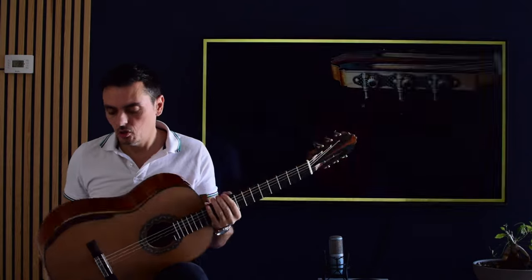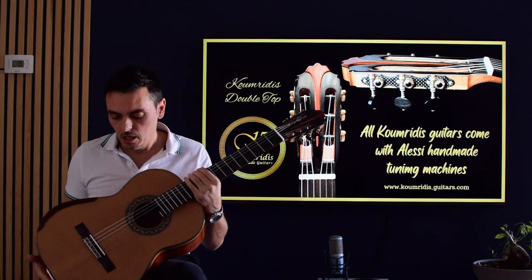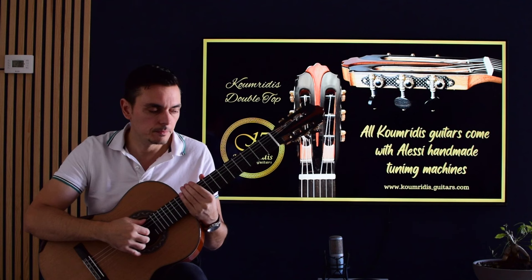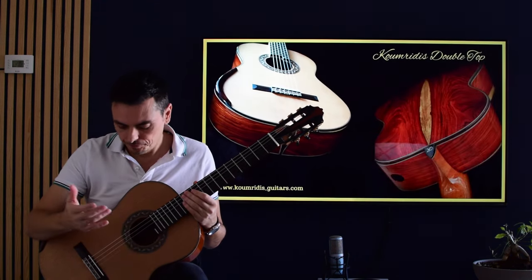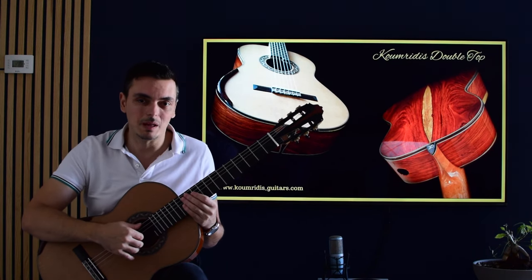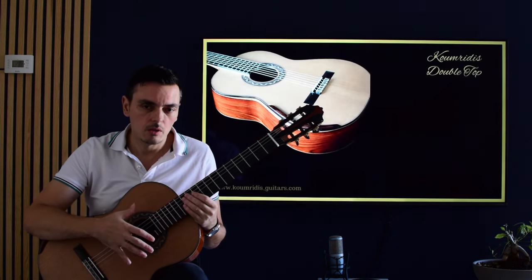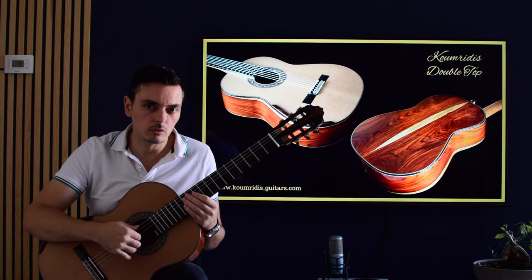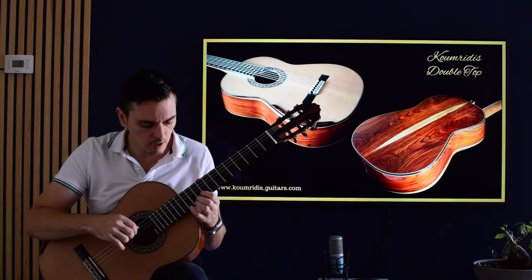It features a cocobolo rosewood back and sides, very beautiful, and a cedar top, a cedar Nomex cedar sandwich double top. It comes with Alesi handmade tuning machines, and it also features a patented innovation by Koumridis and Madimenos, which is a carbon frame inside the guitar that enhances the volume, sustain and depth of the sound of the guitar. Let's try it out and see how it sounds.